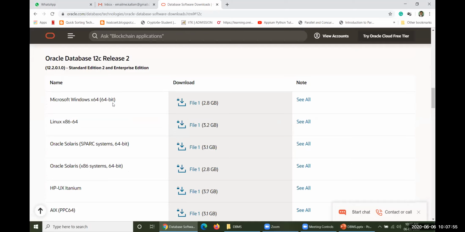You are expected to download the Microsoft Windows one, because we are all using only Microsoft Windows, and Microsoft Windows x64 can be installed on 64-bit Windows 10. Here only a single file is available, so you have to download this one file, and installation will take approximately 40 to 50 minutes.